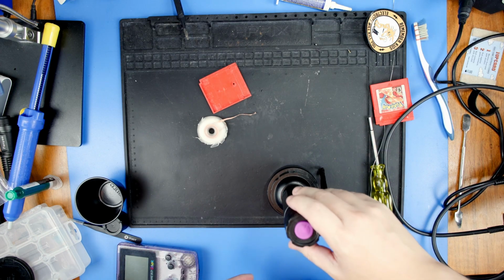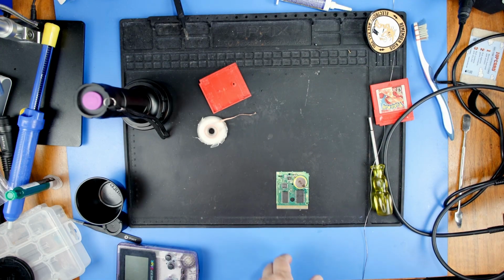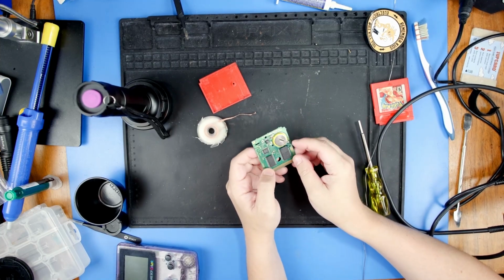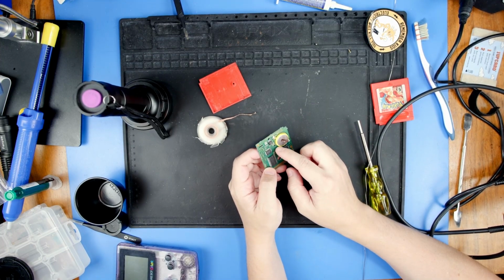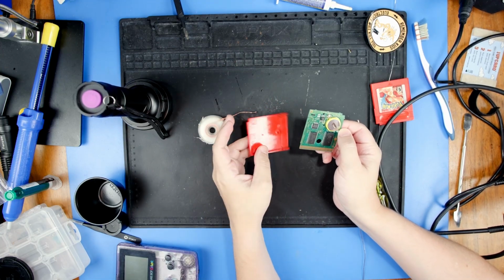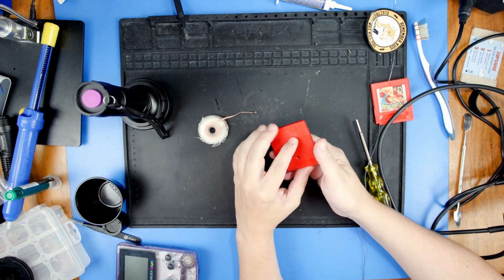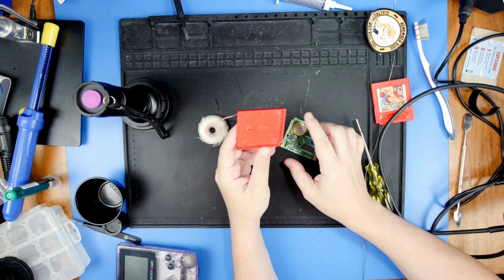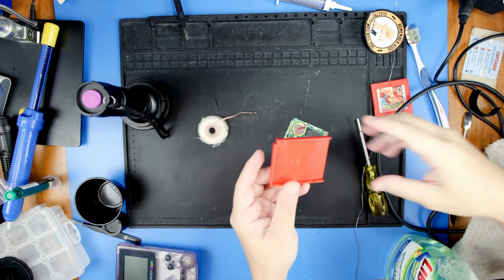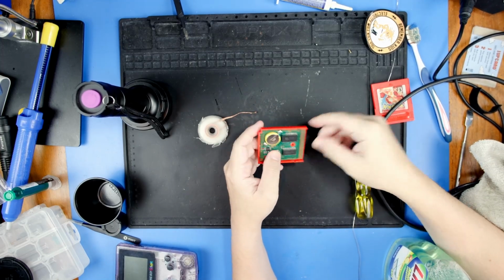Okay, all right, it's been a while. We can turn that off. That should be dry now. So let's put this all back together. Yeah, that's definitely dry. Let's put this all back together real quick and test it out, see if it works. I kind of actually want to clean the back half of this shell first. So hang on one second. All right, it looks a lot better. It's a lot cleaner now. So now let's put this all back together.